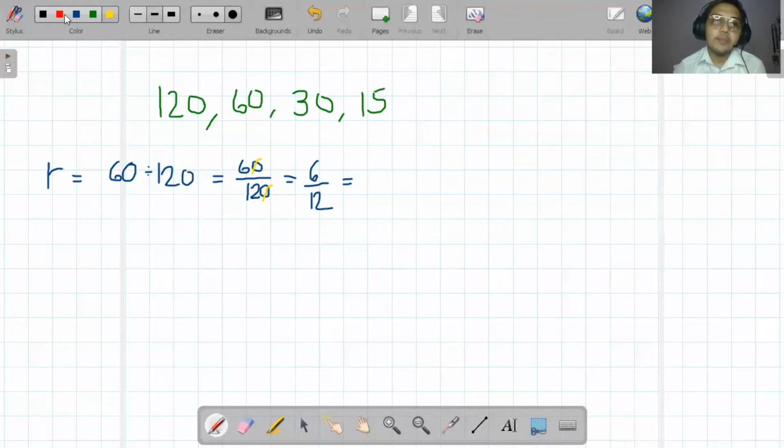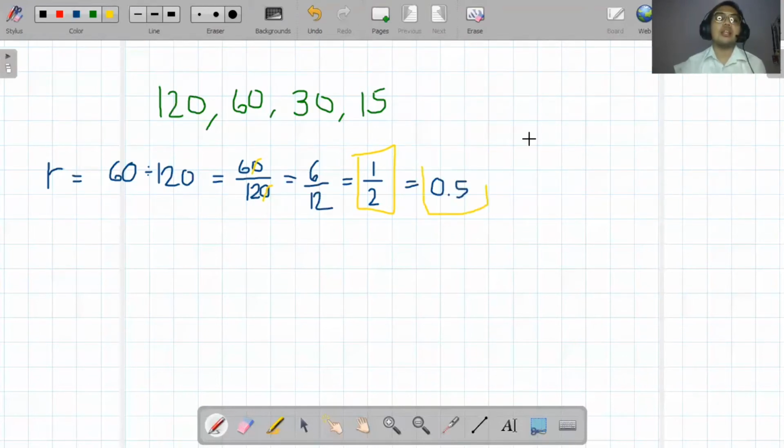So sa numerator, 6 divided by 6 is 1. 6 atong divide kay 6 man ang common. Ang 12 divided by 6, answer is 2. So therefore, the answer is 1/2. Pero sa mga nag-calcu, ang ihatag sa inyong calculator is decimal ang i-present. So i-express na nimo 1/2 is actually 0.5. So pwede ra kana pod. So ang common ratio, ang na-compute nato for that is 1/2 or 0.5.